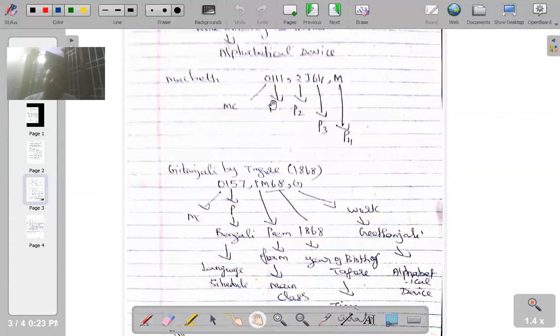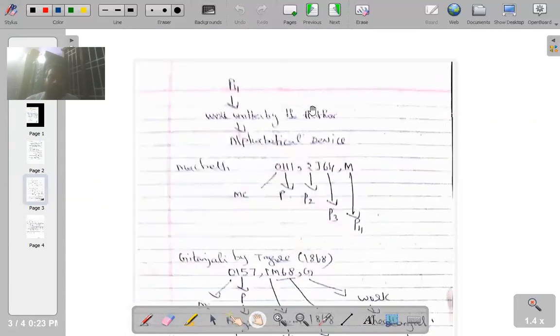As I already told you, P4 stands for the individual work written by the author. One author has written a good number of poems, fictions and dramas. So when there is a particular book in your library which talks about a specific work of the author, we should be able to give a number for that specific work. That is why P4 is given by Dr. S.R. Ranganathan. P4 stands for the work written by the author.